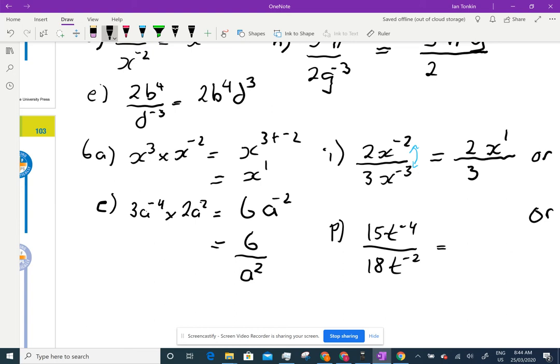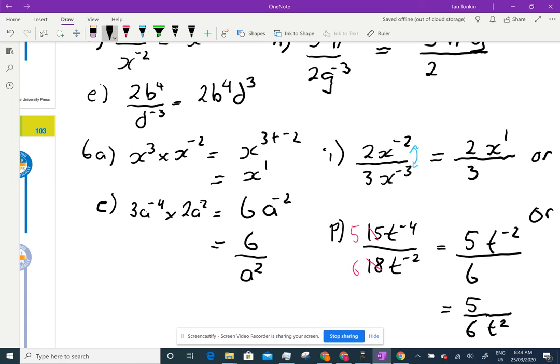All right, I do the numbers on my calculator just to double check, but I know that 3 goes into that 6 times, 3 goes into that 5 times. So my numbers are 5 on 6. Now I've got -4 minus -2. So that's going to become +2. So I'm going to get t to the -2. I can't have a negative indice, so I'm going to take that t downstairs: 5 on 6 t squared. Now again, remember, there are many other ways you could have done that.